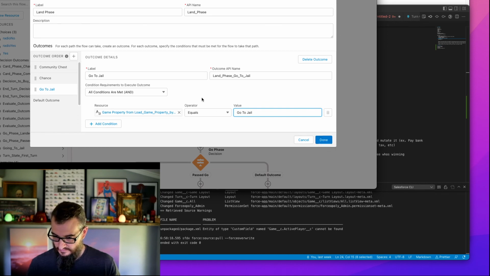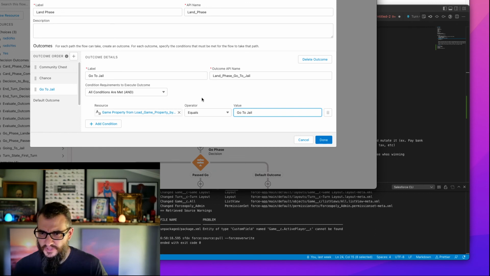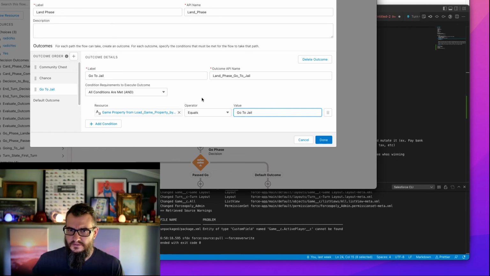Then where else can we land? Well, free parking, but that doesn't result in them. So I think the land phase is like I'm evaluating secondary move, right? So if I land on go to jail, I go to jail. If I land on a chance card, I might go somewhere else.